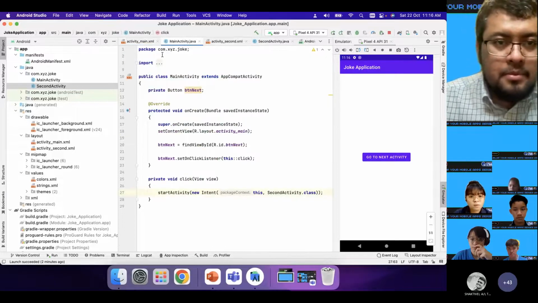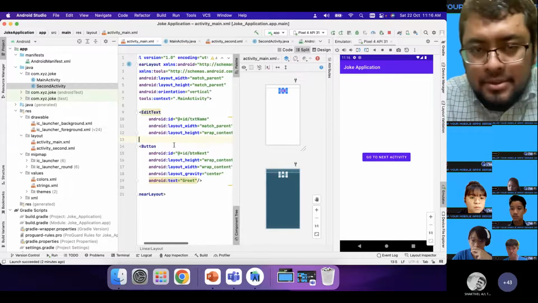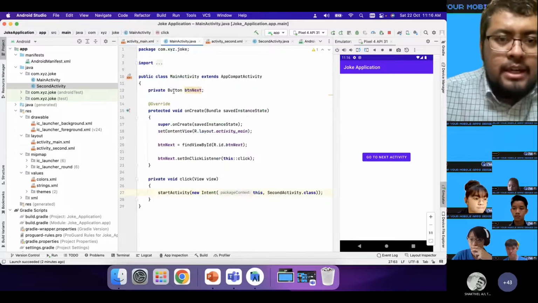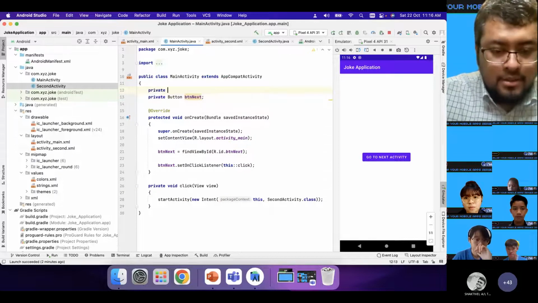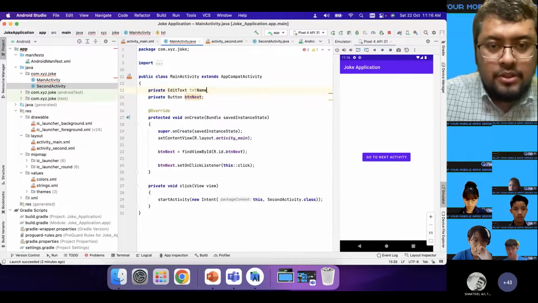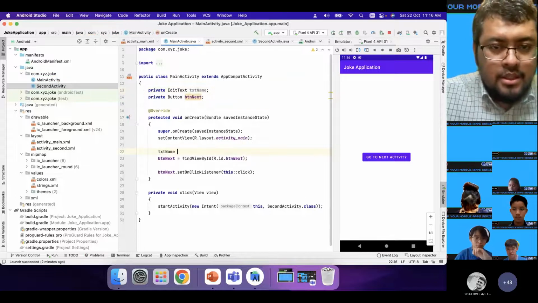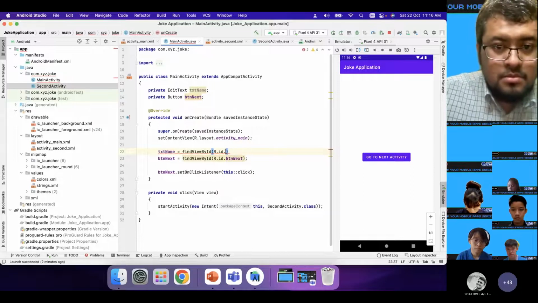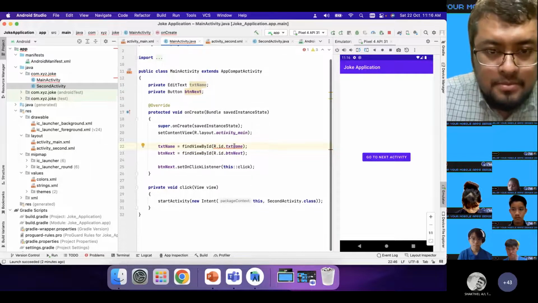So here, what we have is an edit text, basically a text field where the users can key in whatever they want. They can put their name or whatever. And I'm going to declare that variable here, using find view by ID.